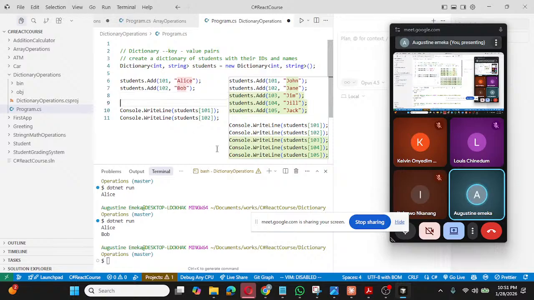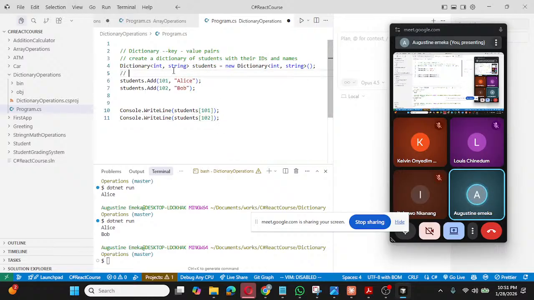That's what we did. Then here what we were able to do was that we added students to the dictionary. And finally here what we were able to do is to print the students in the dictionary. So it's good that you know how to perform these operations.